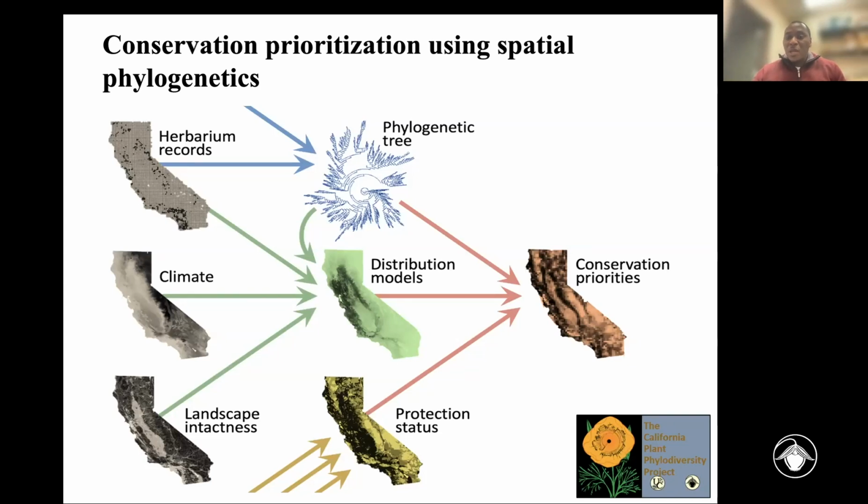Then we want to be sure that a greater portion of that range is not already protected in existing protected areas. If so, then the model scores that grid cell lower, because that particular lineage or those branch lengths are already protected in existing protected areas.